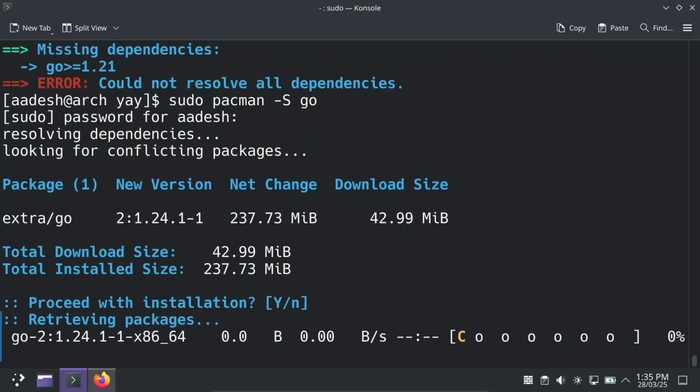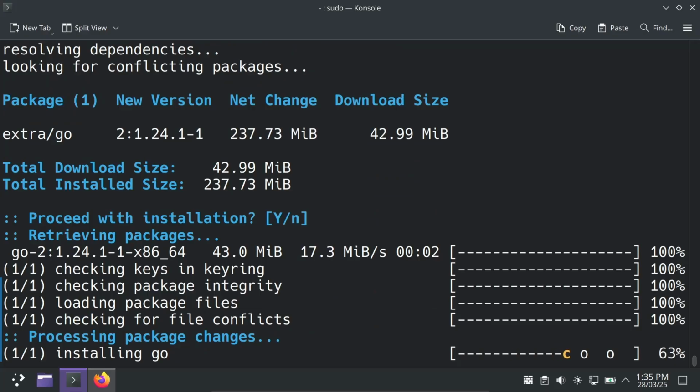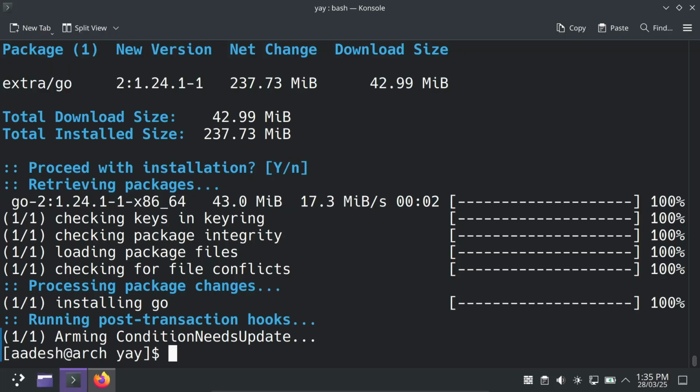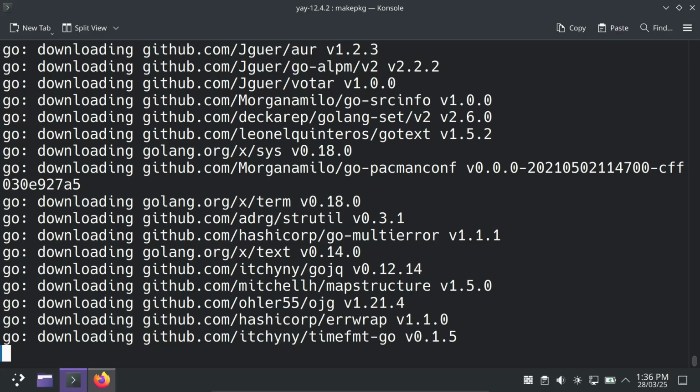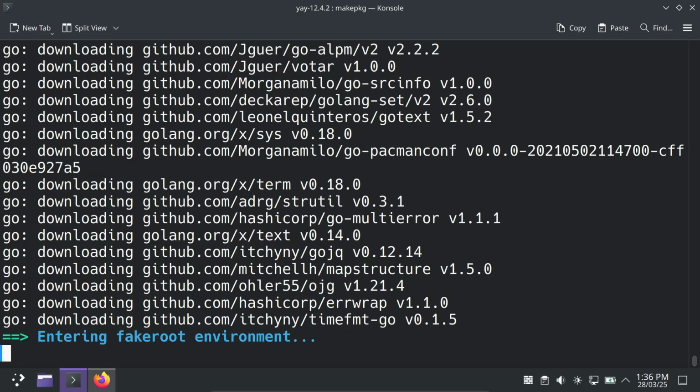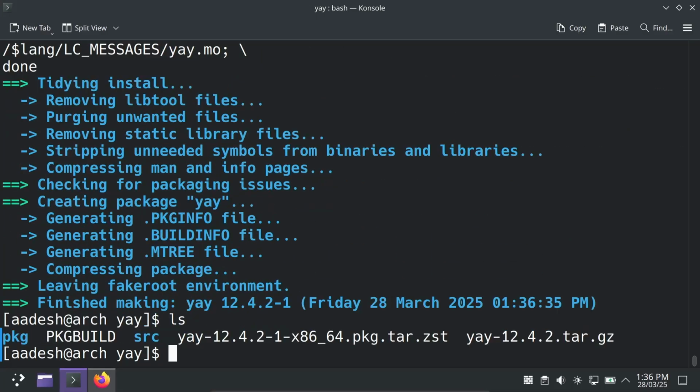Press enter. Once it's installed, again let's run the makepkg command. Now type ls, and as you can see a tar.zst file has been created.